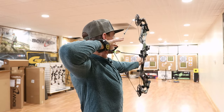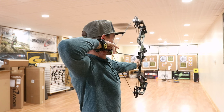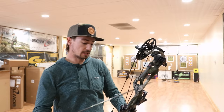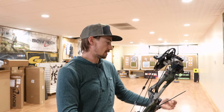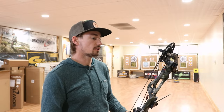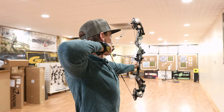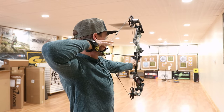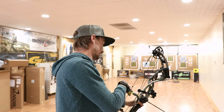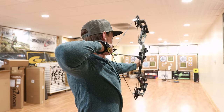They've definitely come a long ways. It's a little aggressive — it is set at 70 pounds, 30 inch draw. No jump forward in it. There is just a little bit of hand vibration, but I think it might just be from those Turbo cams just trying to come around a lot quicker. The draw cycle is definitely a lot smoother than they've been in the past. Let off is pretty good, but when you come forward, that thing wants to go. I really want to know how fast this thing is shooting.